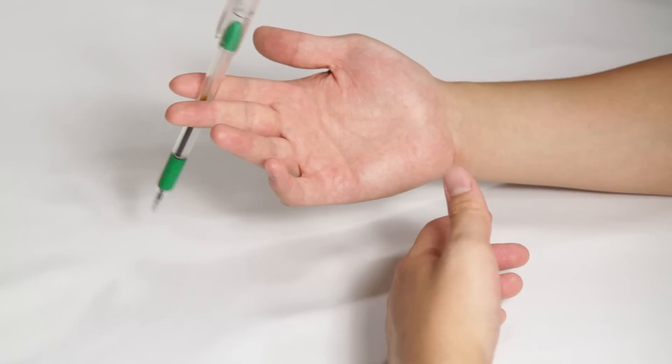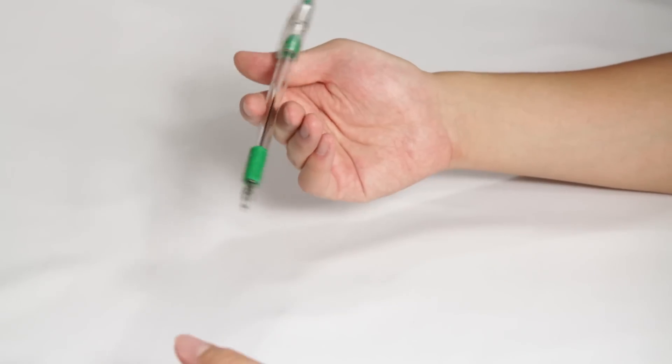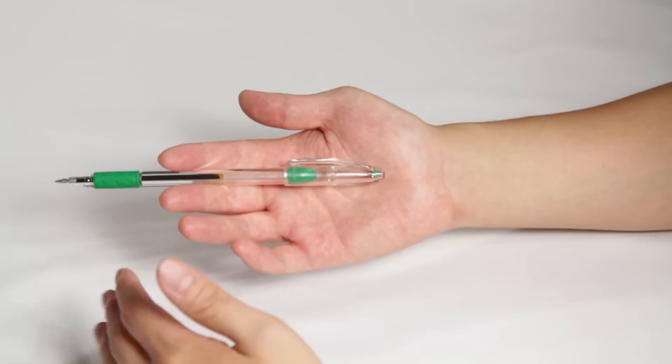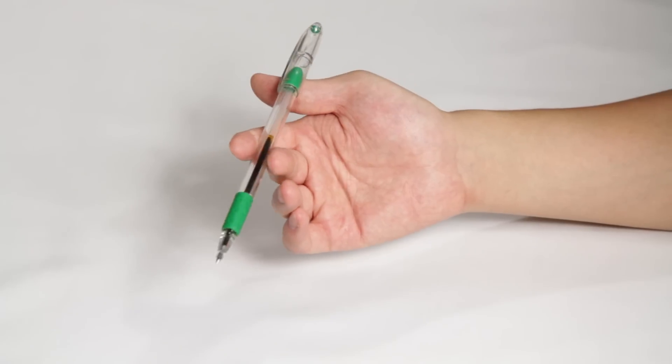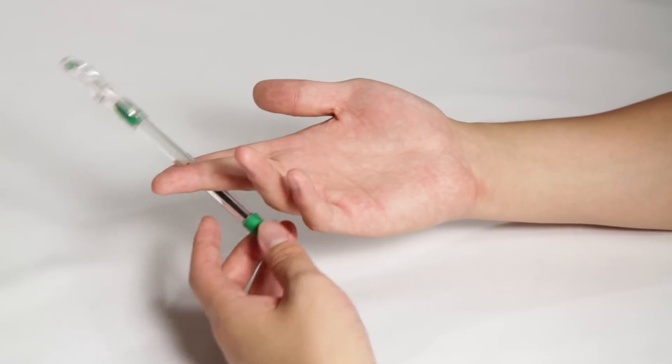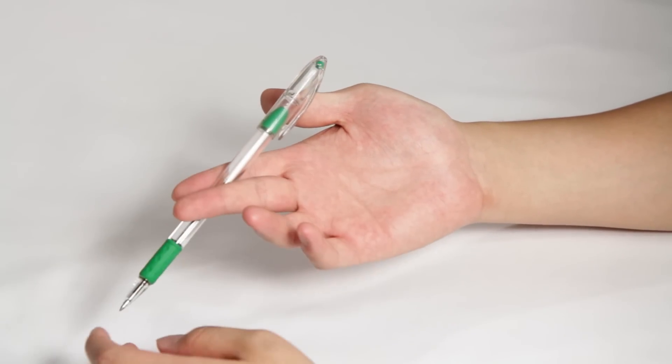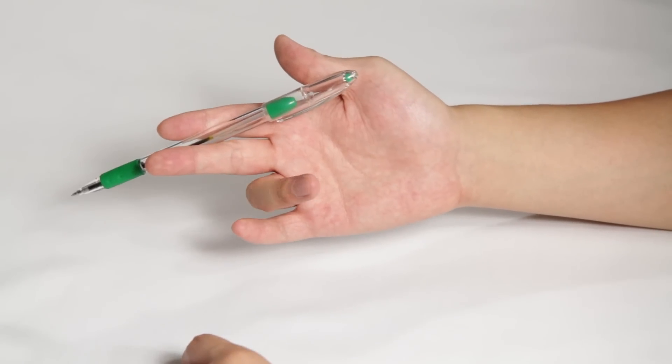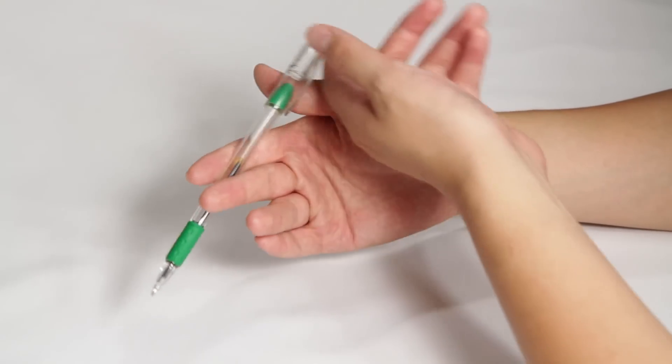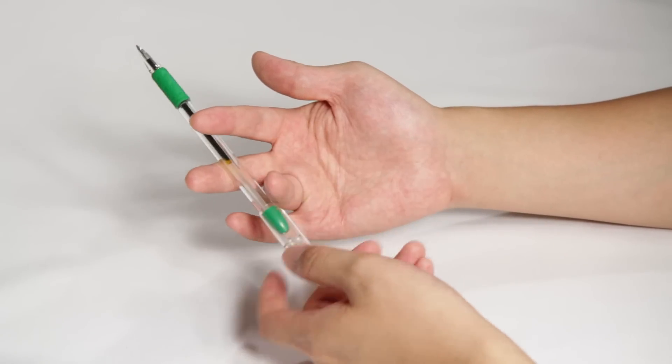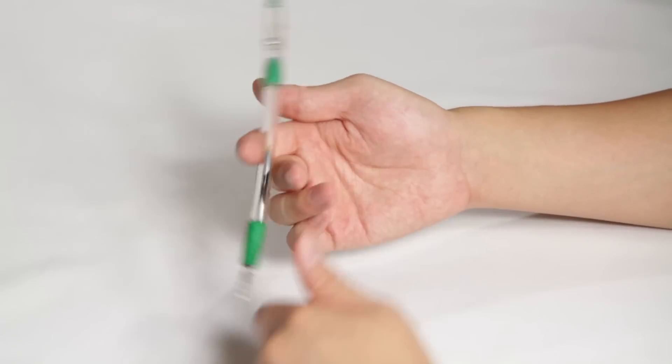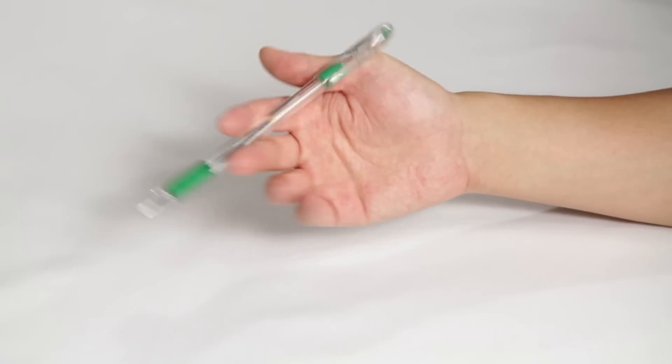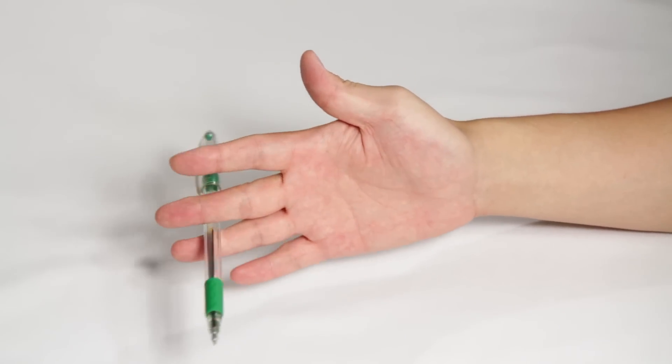So, you want to do that charge and then, I'm trying to slow it down but not hold on to the pen with this hand. So, do the charge and then when it gets to right about here, when it's almost done a full revolution, you want to bring the ring finger in so that you can do a pass. And it flows much better when you're not trying to do it slower than real time, in real time.